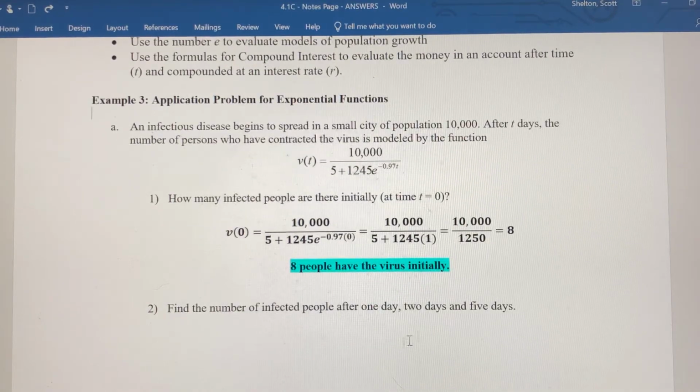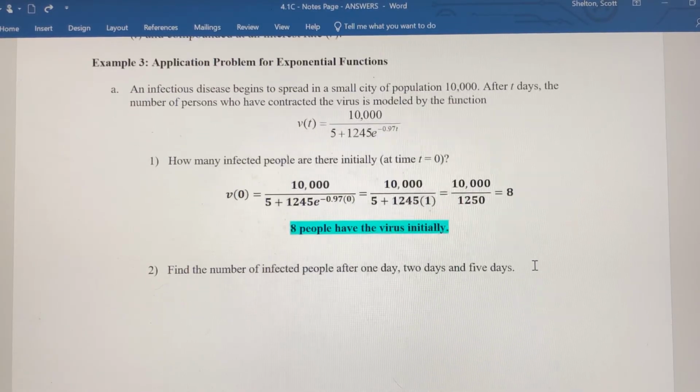Now, after 24 hours, 1 day, after 48 hours, 2 days, after 5 days, okay, which is 120 hours, I guess, things would be a little different, okay? And you'll see as we go through this how exponential growth really works. And one of the reasons that we've been home for so many weeks is because they want to flatten the curve and kind of slow down this exponential growth, okay? But again, for this particular problem, let's look at after 1 day, how many more people will have been infected, okay? So again, we're going to plug in 1 for the function.